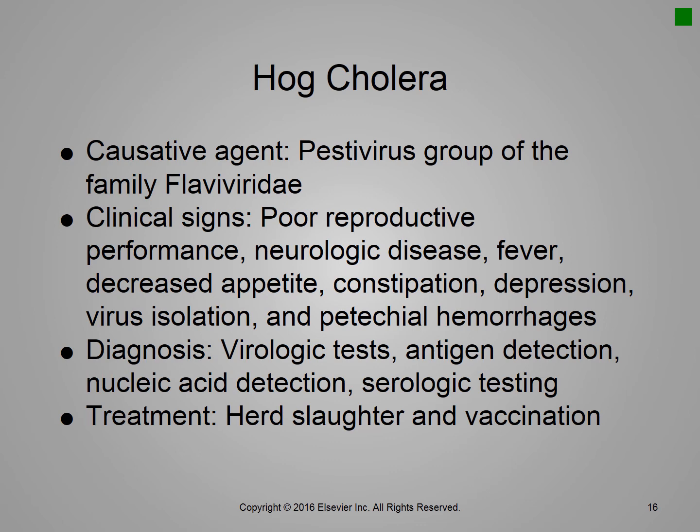If hog cholera shows up, what you've got to do is most of the time just herd slaughter, and disinfect and hope that when you reintroduce pigs, nothing ever gets it again. Vaccination, I'm not a big fan of vaccination for hog cholera. I think all these pigs need to be eliminated and start fresh.